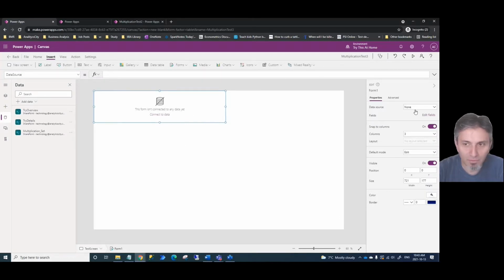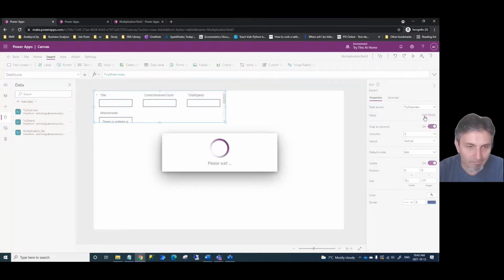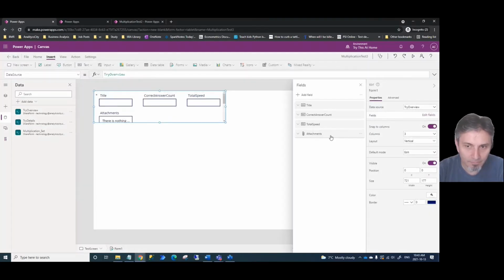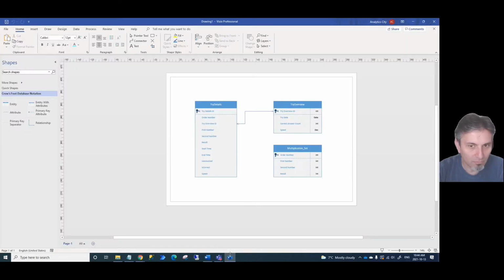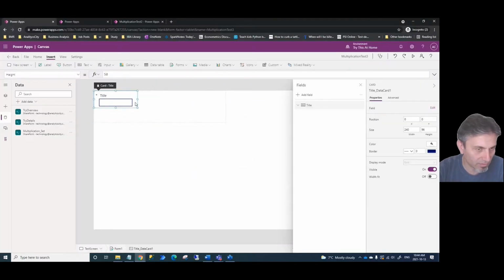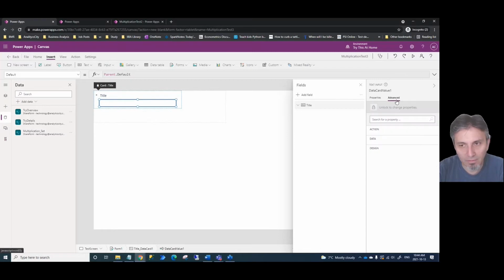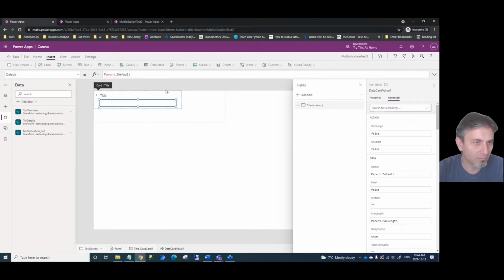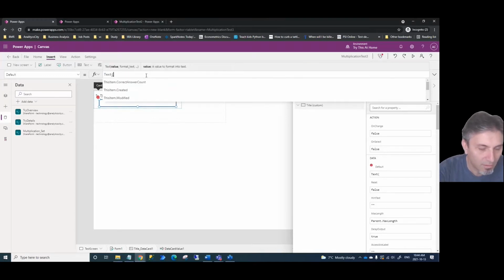And for this one, I'm going to use try overview, but I don't need everything. I will need just date. So I named it try date, but it looks like title. That's okay. I'm going to add date here because I want my son to try every day just once.